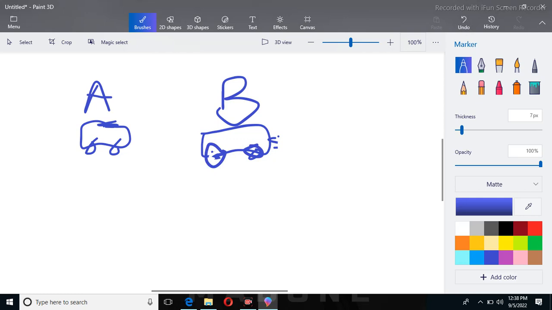Okay, guys? So, car A and car B, you are driving this car, right? And your friend is driving this car, right? Please listen attentively. This is a small story. Now that you're driving this car, and your friend is driving this one, your car gets stuck because of a flat battery. Your battery is flat, right? Flat battery. I'm going to try and write that down. Flat. Your flat battery.